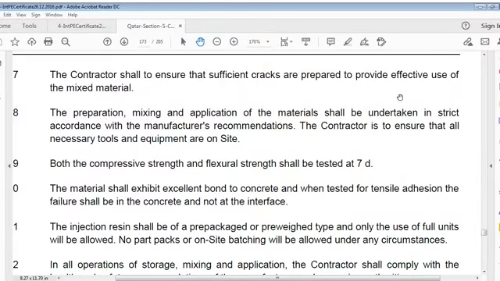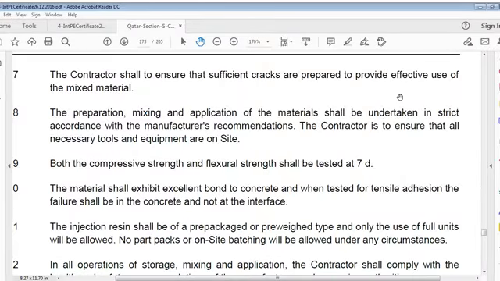Both compressive strength and flexural strength shall be tested at 7 days. Material shall exhibit excellent bond to concrete and, when tested for tensile adhesion, failure shall be in the concrete and not at the interface. Injection resin shall be of pre-packaged or pre-weighed type and only use of full units shall be allowed.